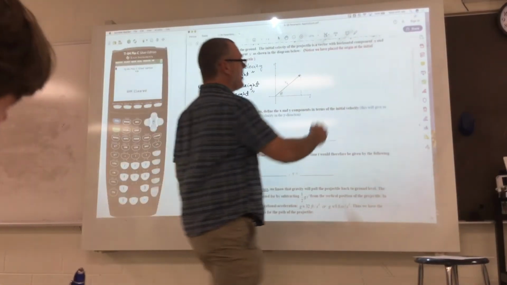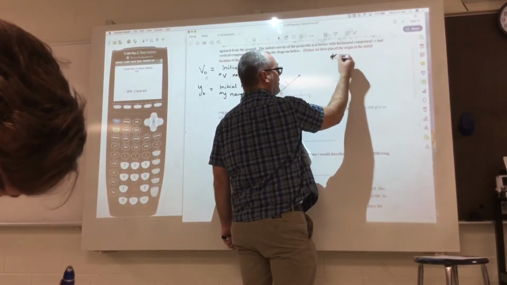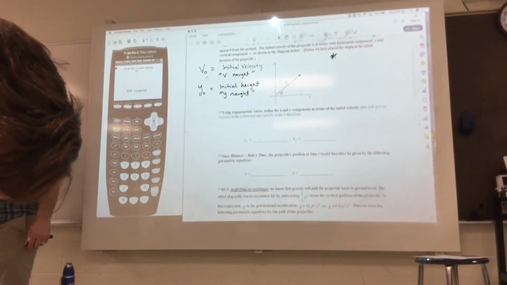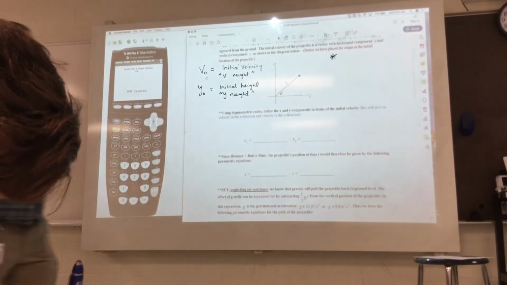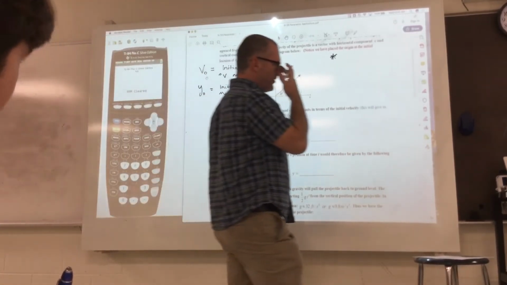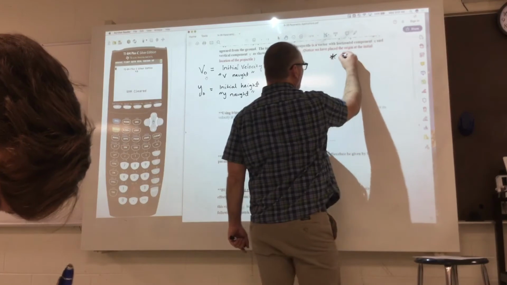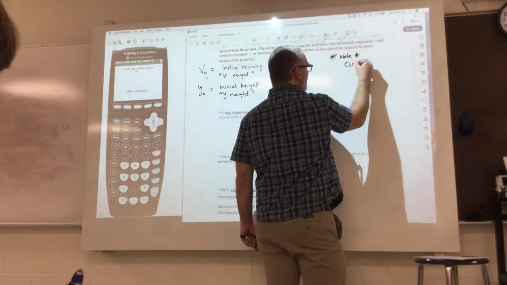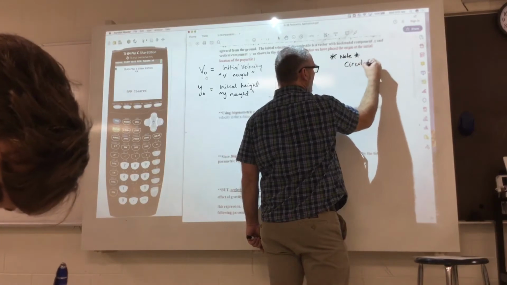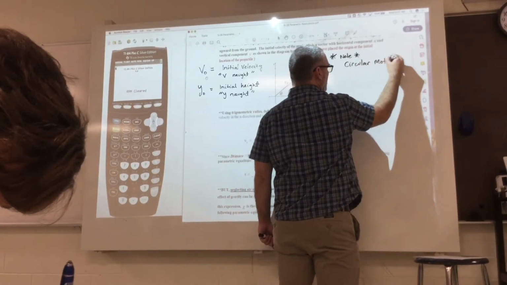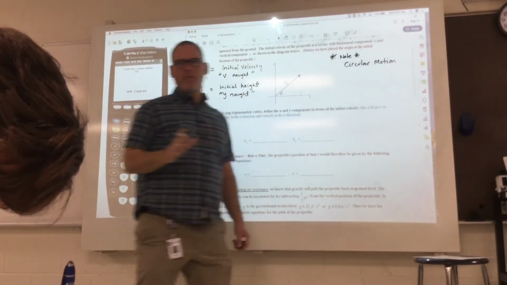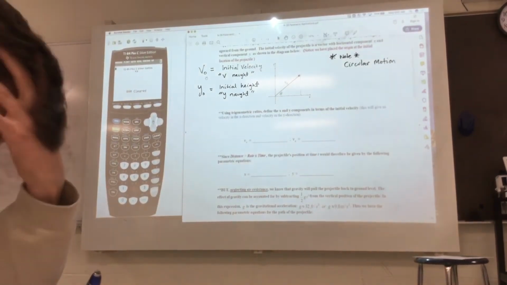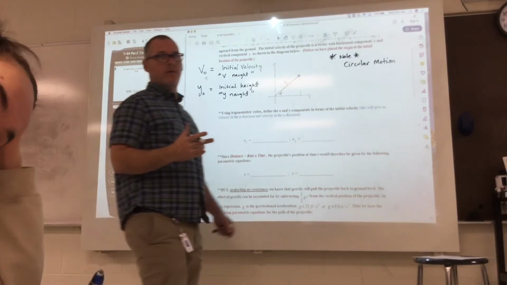I'm going to put one note up here also, and this is actually on the formula chart. It's in the back of your homework. And the one I printed for you is separate. I made a little bit of change to your horizontal and vertical motion. So the note comes from when we're doing circular motion. You've got these equations on your formula sheet. They're a little different. You're going to have to calculate your V naught.